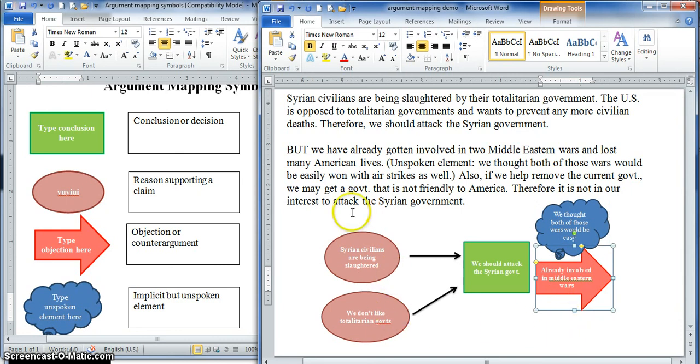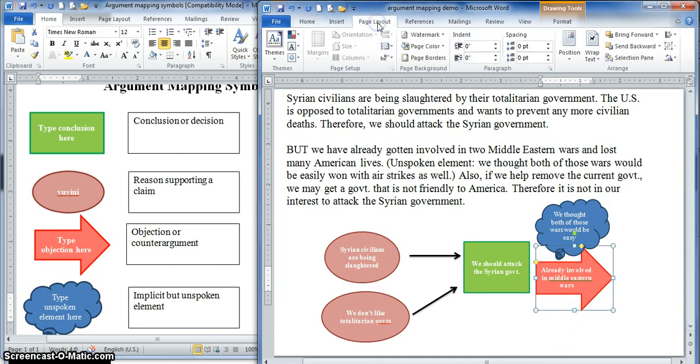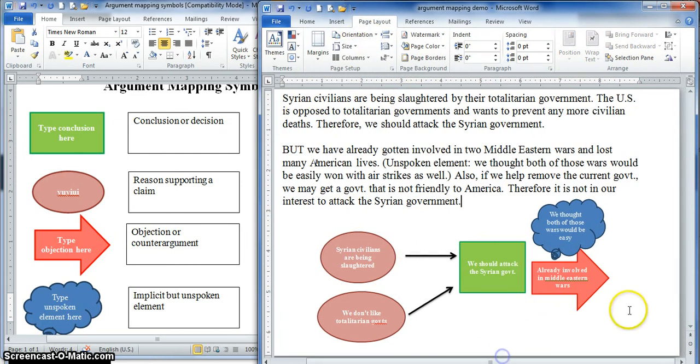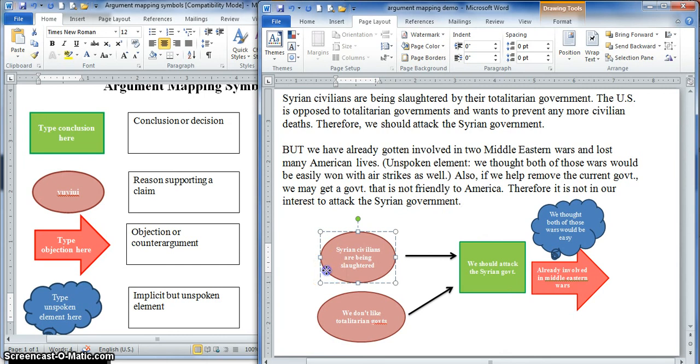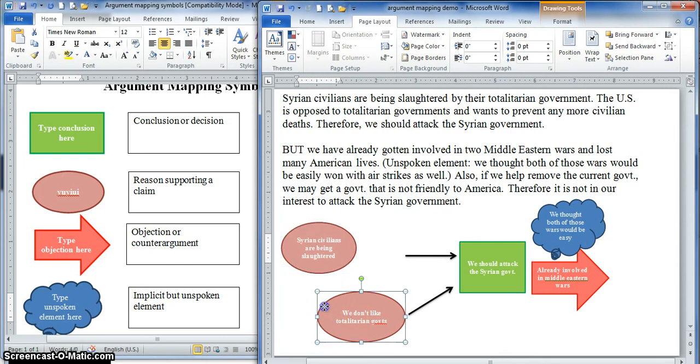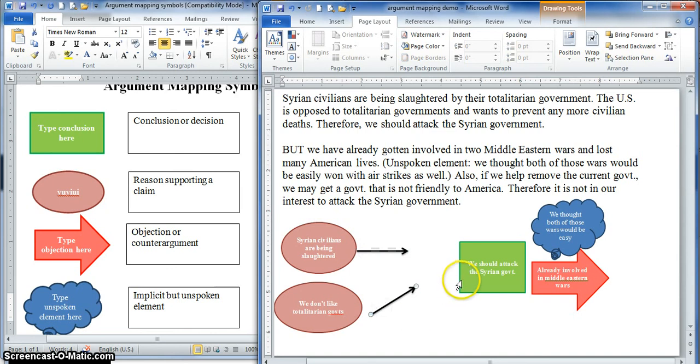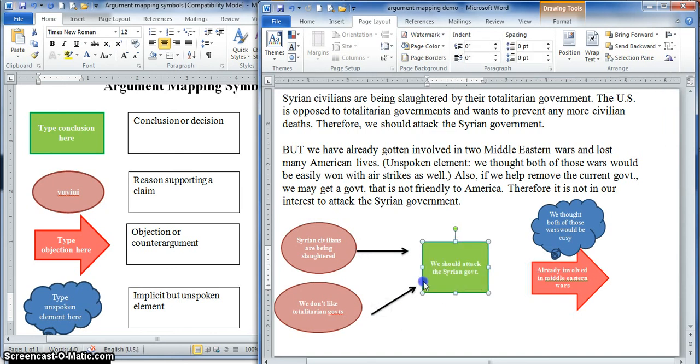Now, let me just change something here. We are already involved in 2 Middle Eastern wars, and we thought both of those would be easy, but they weren't.